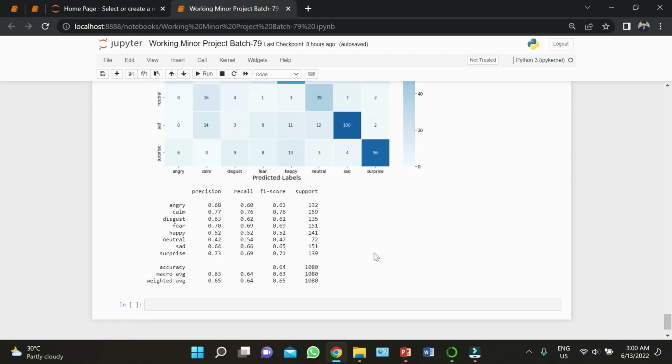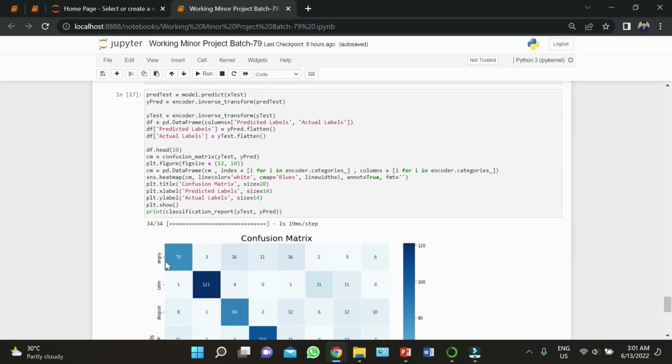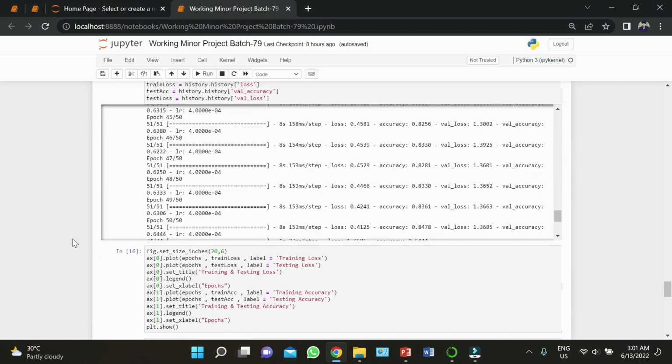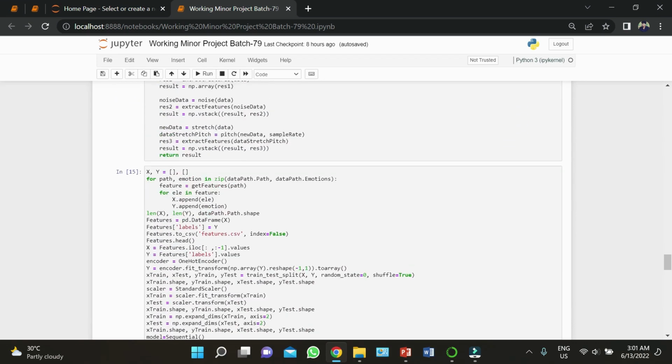And finally we can see the predicted labels, all emotions together, with values of precision, recall, F1 score, support, all mentioned for each and every emotion. So the final accuracy is mentioned. So this is how the speech emotion is calculated from the audio files. So this is our project. Thank you.